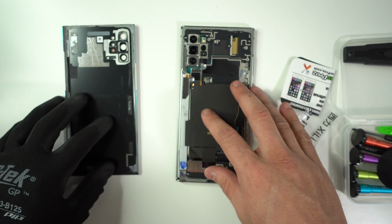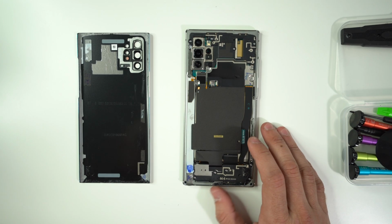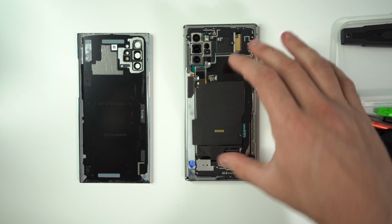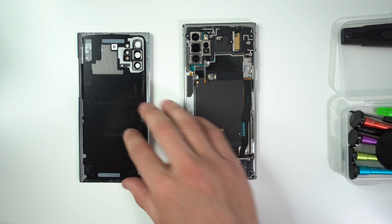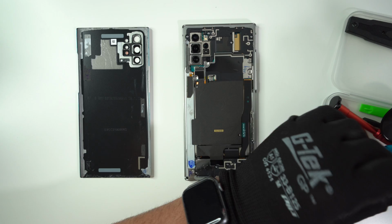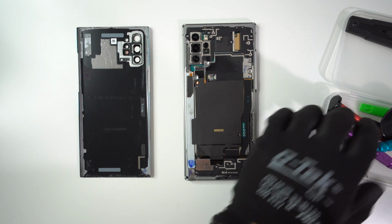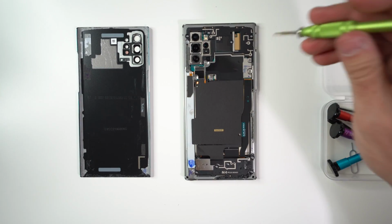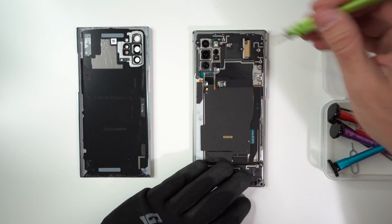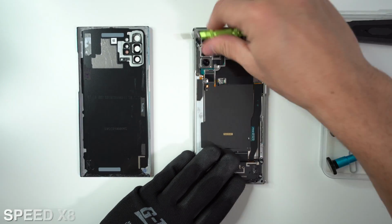So we're going to put that to the side. Next step is we're going to need to remove all of these screws that are holding down the back housing pieces of the phone. So let's go ahead and do that now. We're going to need a small Phillips head screwdriver, which will come in the set of tools as well. And we're going to be removing 14 small Phillips head screws holding down the back frame of the phone.